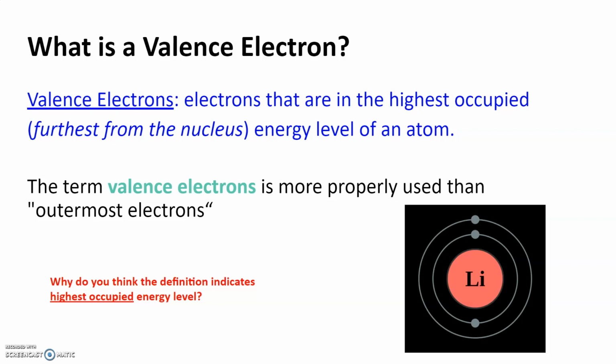Okay, so the reason we say highest occupied energy level is because we know that there are many, many energy levels available in atoms. We know that if they interact with light, the photons can cause the electrons to jump up to higher energy levels before they fall back down. And so we don't care about energy levels that are really far away from the atom that are empty. We only care about energy levels that have electrons in them. The rest of the time, the energy levels are totally useless.